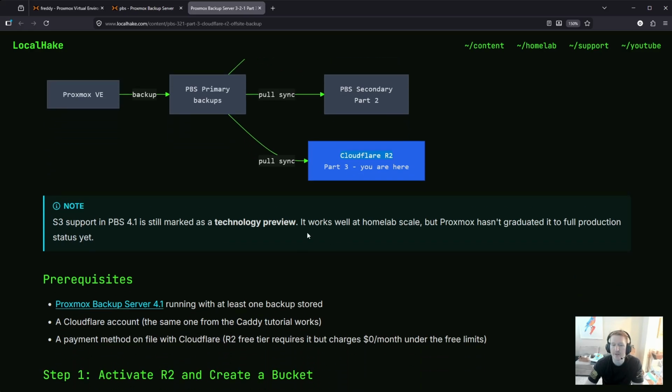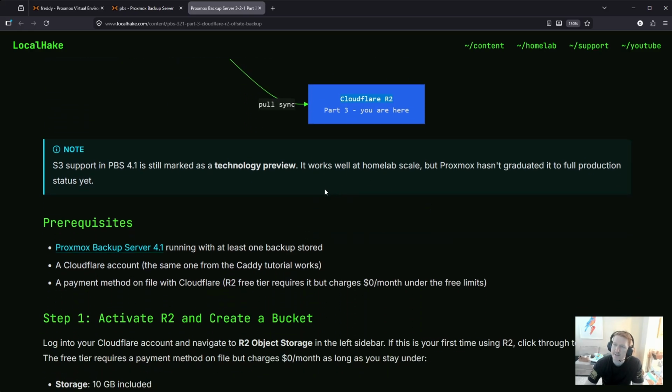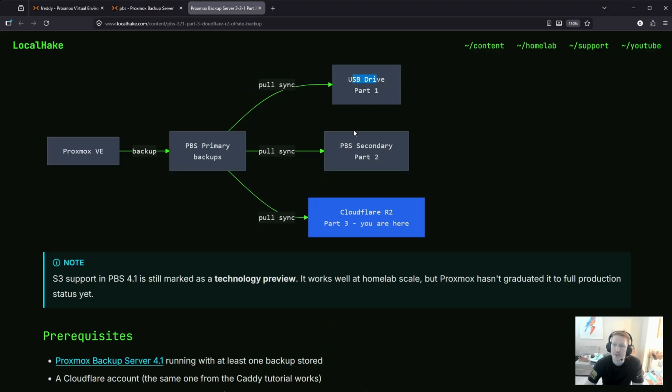And because we're using Cloudflare R2, we want to be cognizant of our usage. They have a free tier. You can do full backups to a USB drive, no problem. You can do full backups to another PBS secondary unless you're short on space. But with Cloudflare R2, I only back up essential containers. I don't just back up everything to it. It keeps the Class A and Class B reads, writes, and deletes low. So when possible, only back up critical services. If you don't mind paying a little bit, you can back up everything. And we're also going to set our syncs to weekly instead of daily like we would.